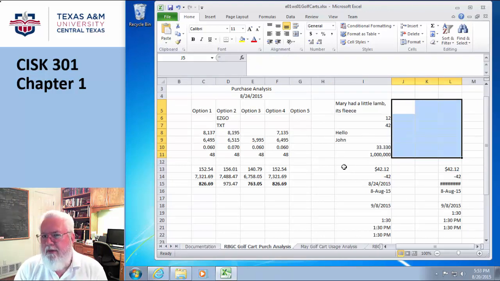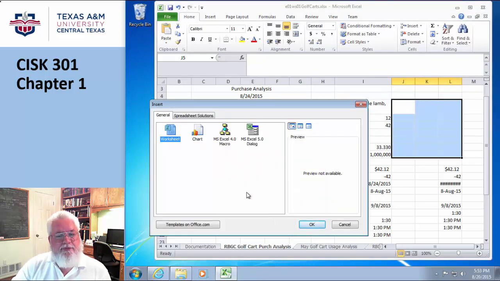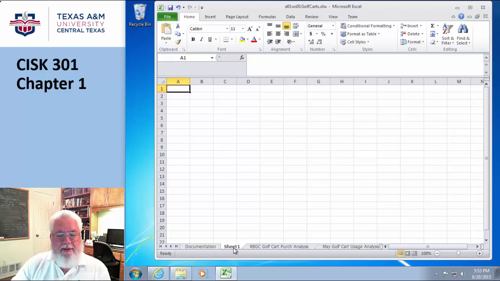Let's say I want to make another brand new worksheet for my workbook. All you have to do is be anywhere on one of these tabs. It doesn't matter where. Right click, and then you can do insert. Now, insert is going to come up and say, I'm pretty sure you really want a worksheet. I mean, come on. So yes, and it just put a new worksheet in there. Now, remember how it always went either to the left or up? Look what it did. It put it right here. So now I've created a brand new worksheet in my workbook.